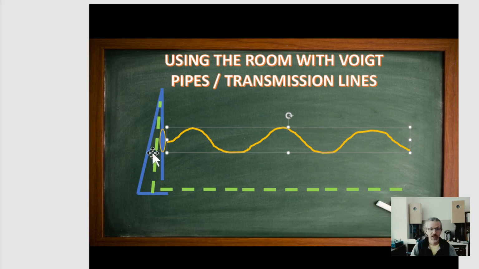So what happens is that we need to create a box. And what the box does is it uses the opposite pressure of the membrane. So when we have a driver here, as the driver moves forward and backward, half of the energy goes into the room directly from the surface of the cone, and it's transmitted to the room. But that's only 50% of the energy. The other 50% of the energy is affecting the air inside the box.